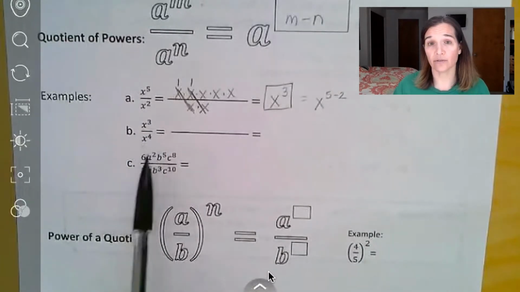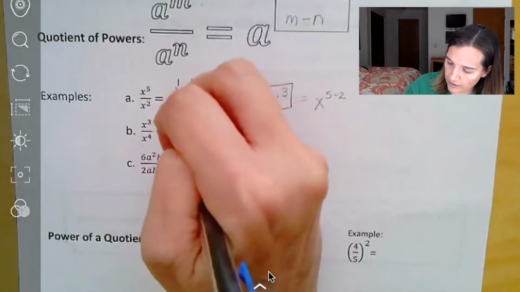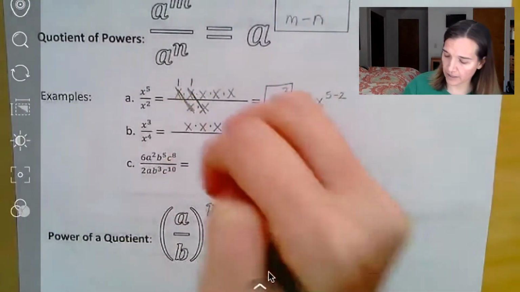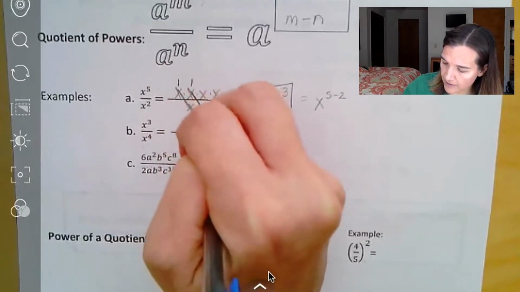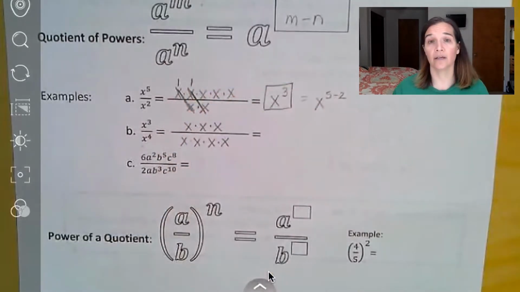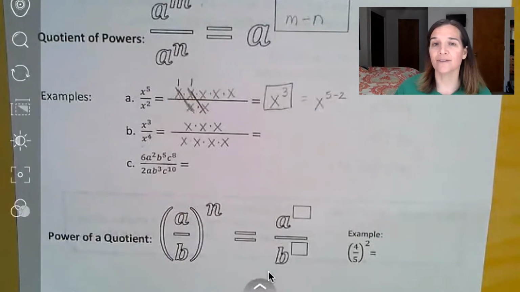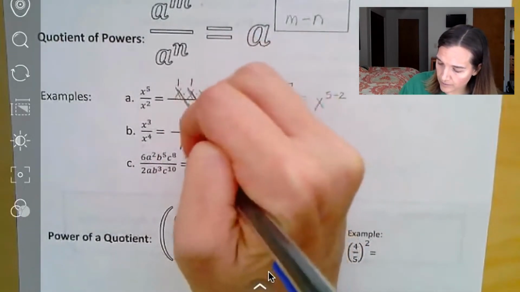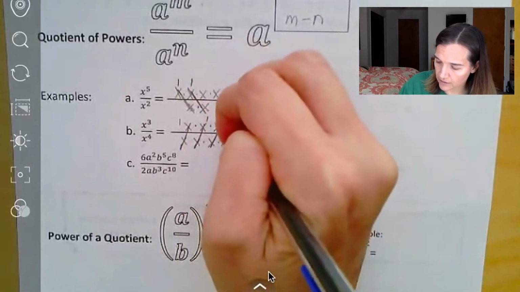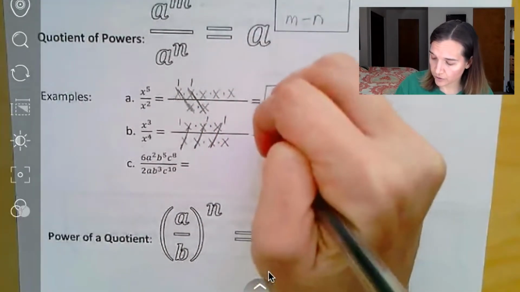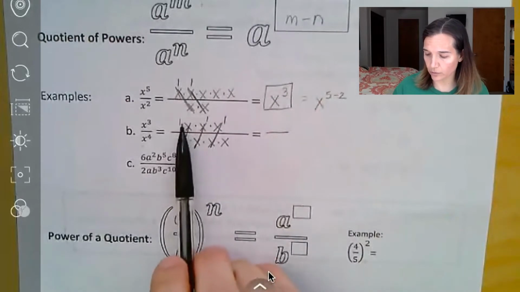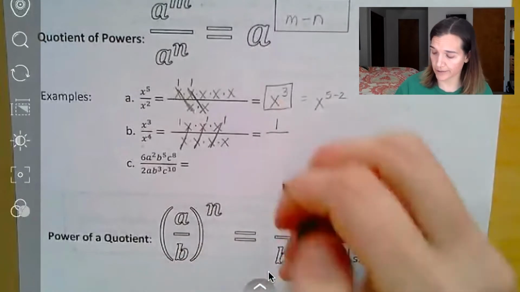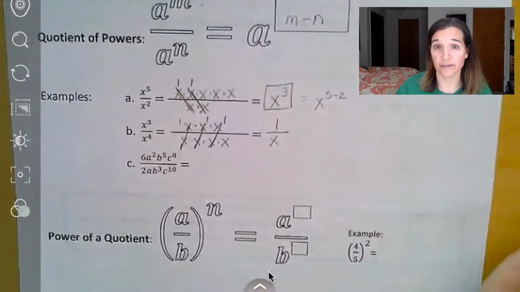Turns out this one is kind of weird, and I'll show you. It's x to the 3rd power divided by x to the 4th power. We write it out: x times x times x, that's what we have in the numerator. Denominator is x times x times x times x. We're going to use that fun fancy fact, anything divided by itself is 1. That's equal to 1, that's equal to 1, that's equal to 1. What you'll notice is in the numerator, we're left with 1 times 1 times 1. That's our 1. In the denominator, we're left with an x. The answer is 1 over x.